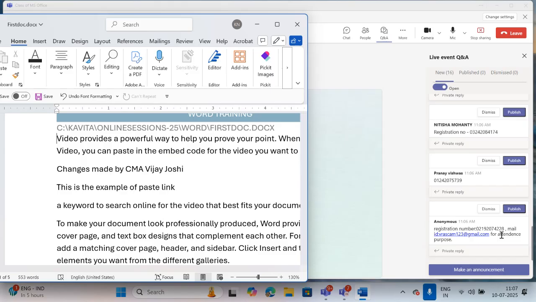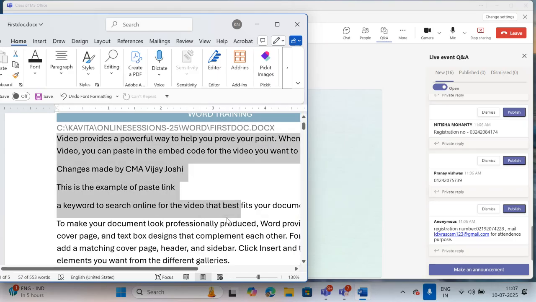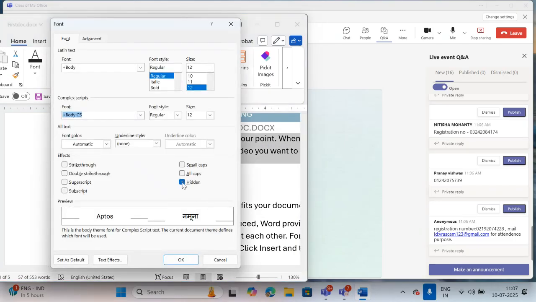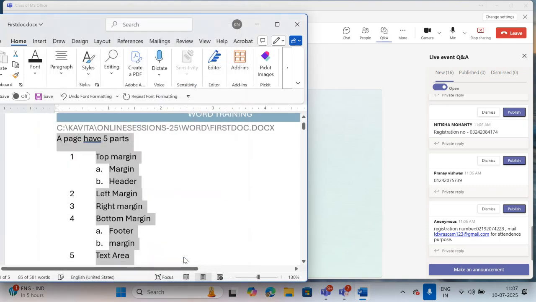now definitely people are asking like, what is the shortcut key or how we can unhide that? So there is an option. Again, just select it, then Ctrl D, and there is a just untick it. And okay. Then you are getting it again. Because undo will work only till the file is open. But once you save and next time you open, then undo will not work. So you should unhide that.